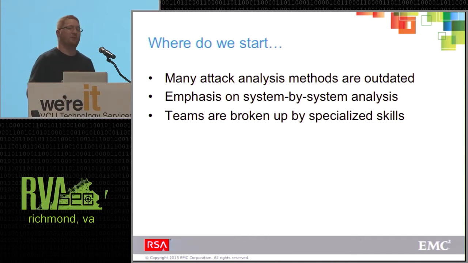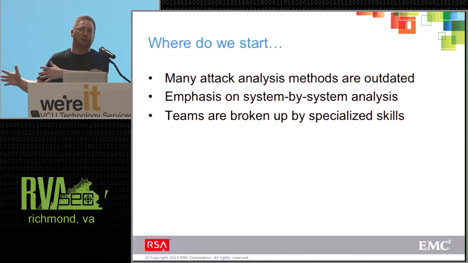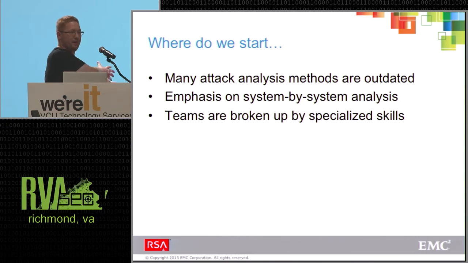And we also break up our teams badly based on their specialized skill. We have our forensics guys over here, our incident responders over here, our malware guys over here, our pen test red team guys over here, and not often do they actually communicate and work with each other on the same ideas, in the same cases. The forensics guy will work on something, incident response gets a flag, they toss it over to this guy and say, okay, we're done, you pick it up and do something with it. They find malware, they toss it to the malware guy: we're done, you do something with it at this point. It's really broken down how we could more effectively do analysis and defense in our organizations.